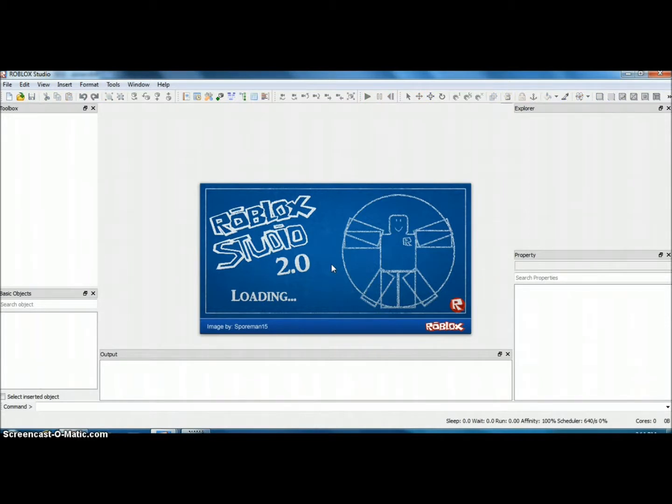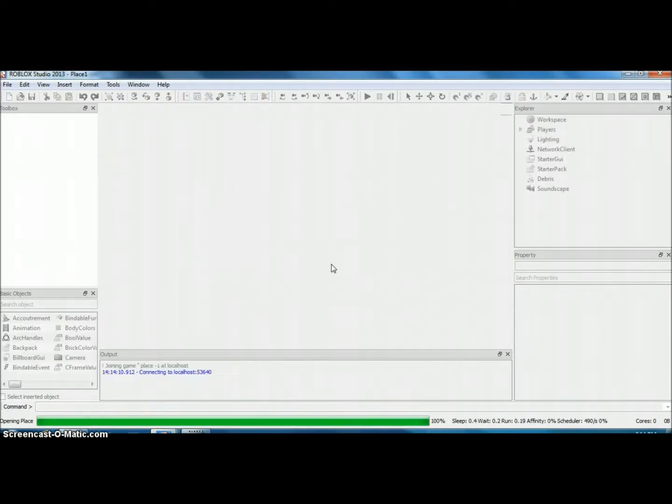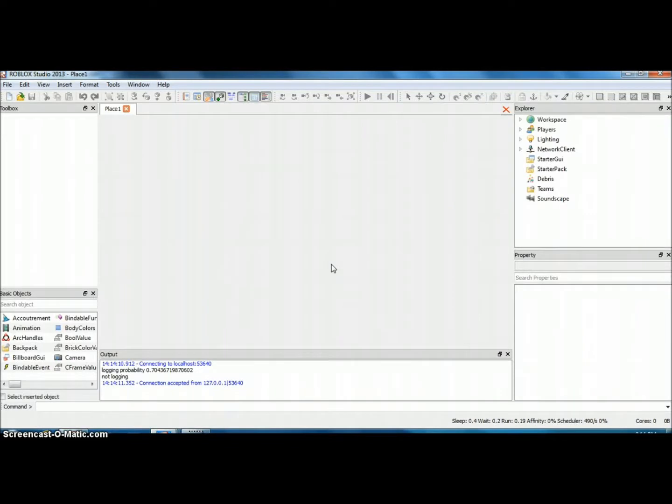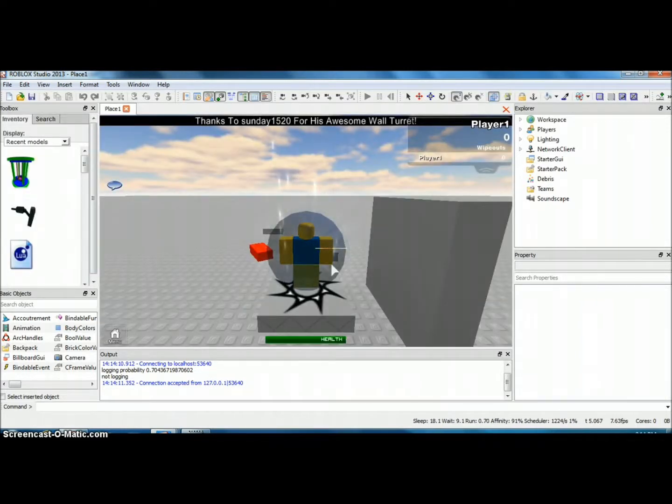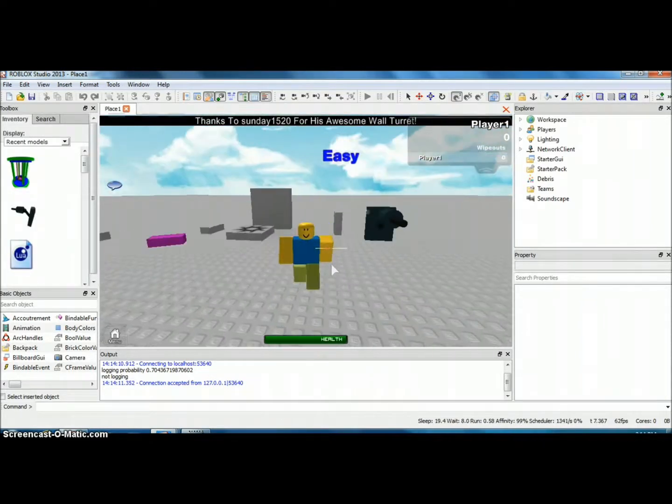I'm going to input that into that wall turret there, but I just made it yesterday, so I haven't had time to advance it yet. So right now it just shoots straight. But, yeah, it's really quite easy to make, and I'm going to show you guys how to do that next tutorial. That is what we are going to do, is make something that fires. Anyways, back to this tutorial.